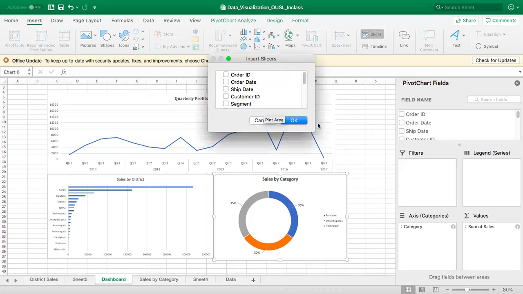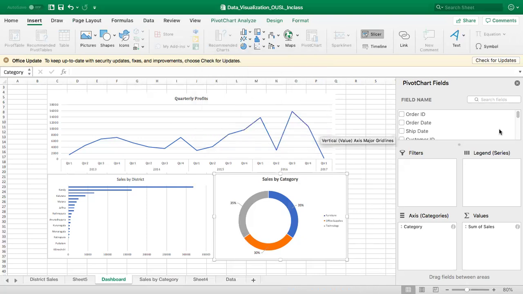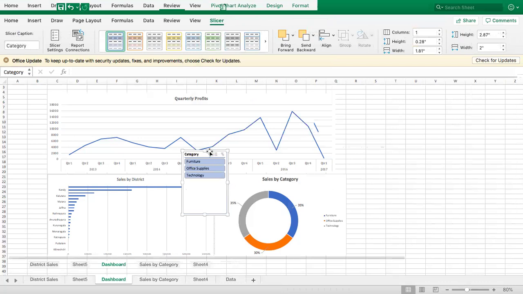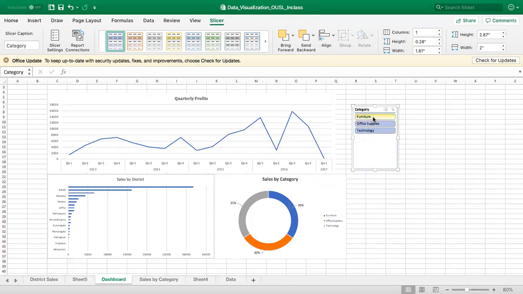I want to drill from category, so you select category. Now the category slicer came, but it only works for that particular graph, not for the others. So I need to link this one to the other two.